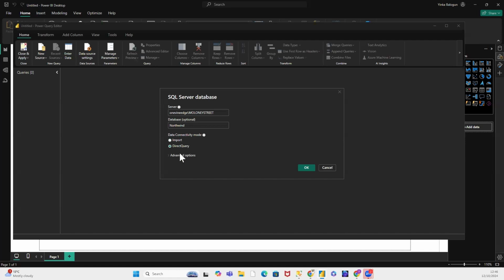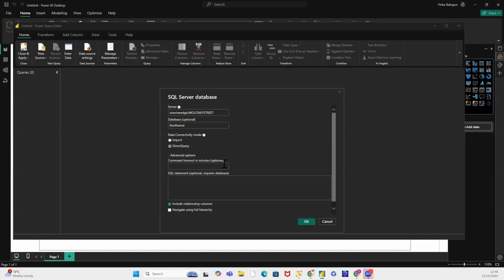Okay. And there's also the other one here, which you can also write a SQL query, like we have all this query, and then you can paste your query in here, and it connects directly to it as well, and you can do your transformation as well. Okay. All right, and you can use this SQL query for both import and direct query.